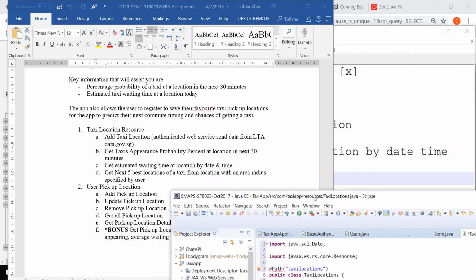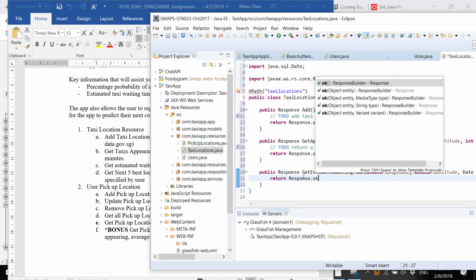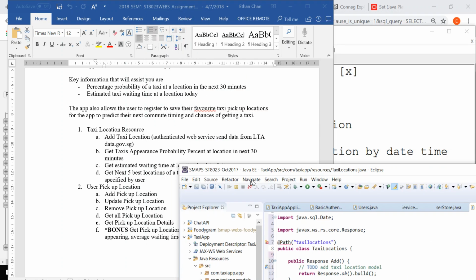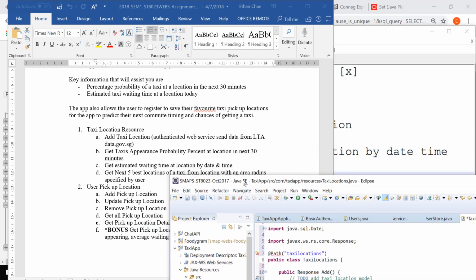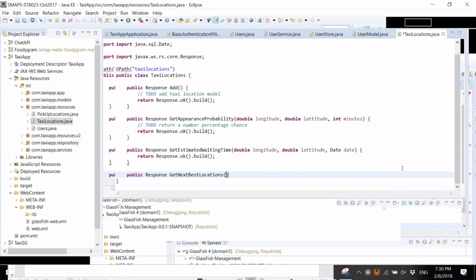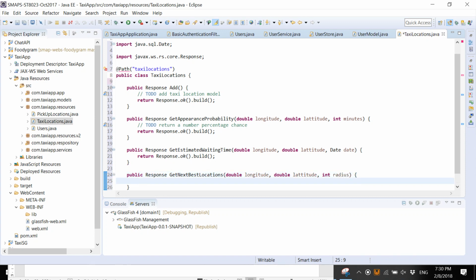Next one, get next 5 best locations. Set the response first. Get next best locations from the current location and area radius. So it needs a current location and then an area radius. Again, double longitude, latitude for the current location, and then radius. The radius will probably be in meters.